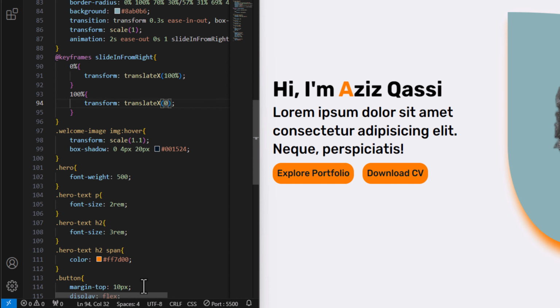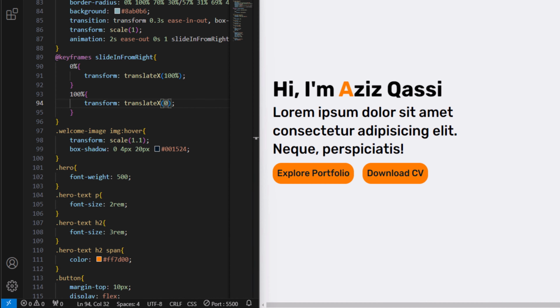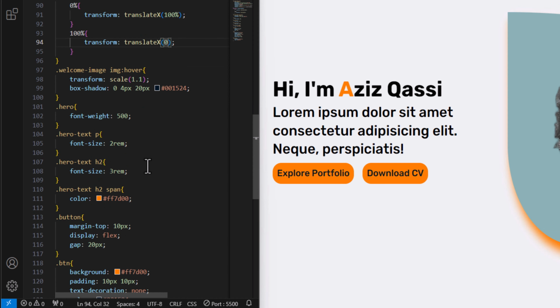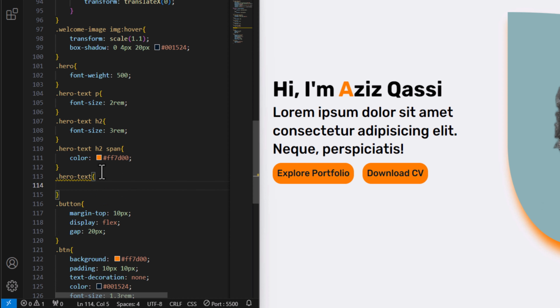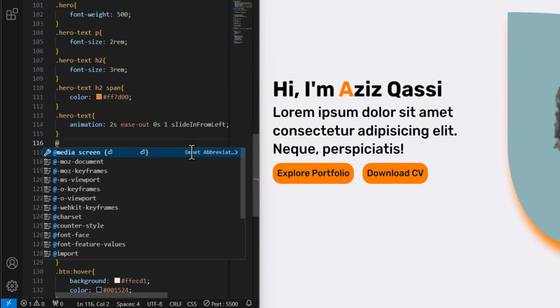Now, the same we can do for the text here. As the image slides from right, we need the text to slide from left. Let's come here, and for that we just add one thing, left keyframes.